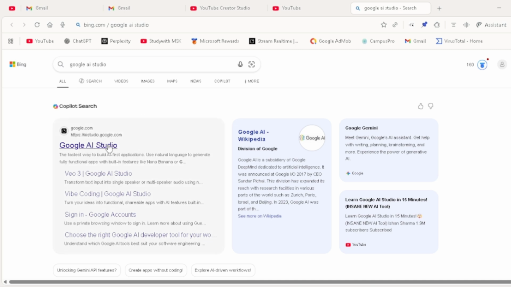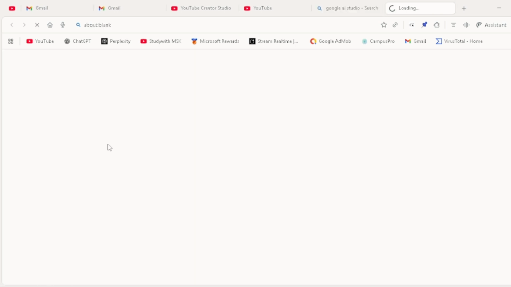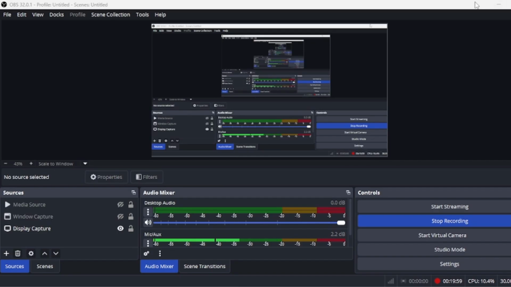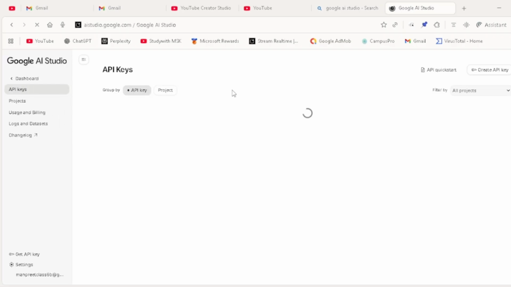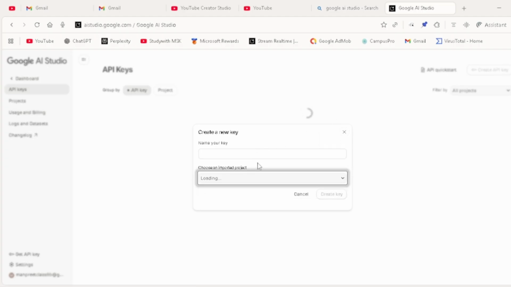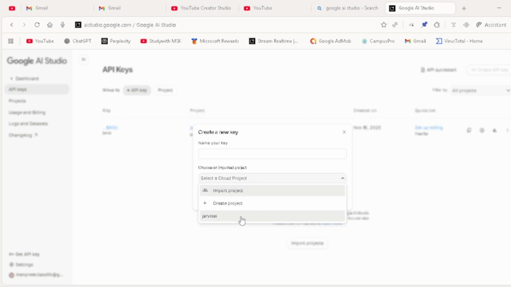So now, Google AI Studio. I will click over here. This link will be given in the description box. Not to worry about that. This takes a lot of time. Then click on create API key, and then you will need to create a project.